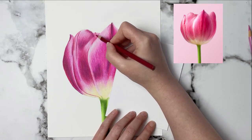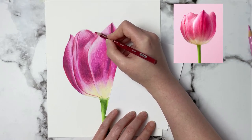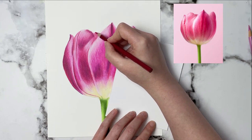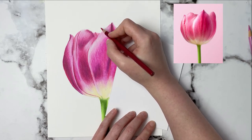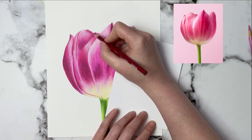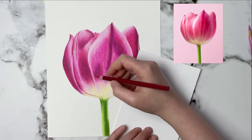I'm going to get this color in this back petal here because I can see this little shape, sort of like a triangle shape with a line down the middle. And then I'm just going to do a few little lines just to indicate some direction in the petals.